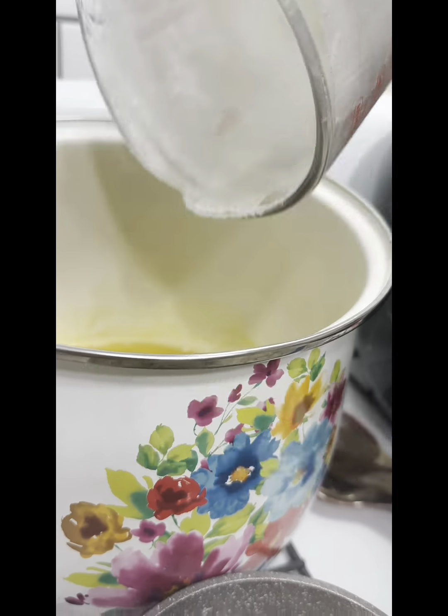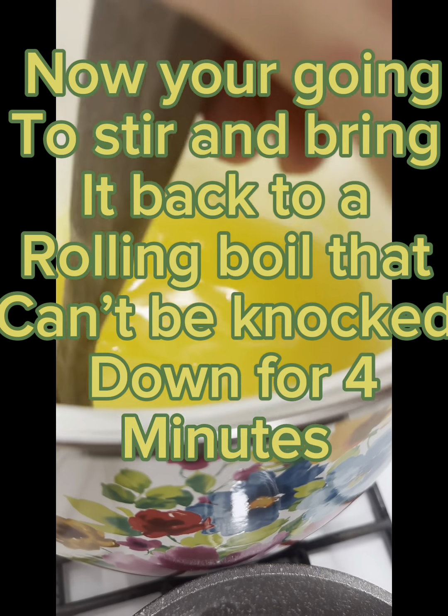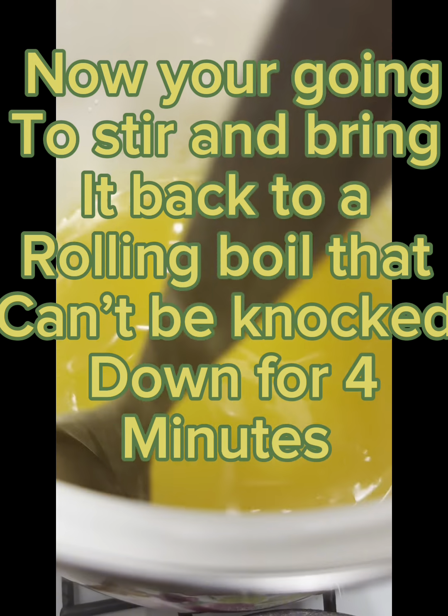Now that being said, you use it at your own risk and use your best judgment, but I made this and enjoyed it on toast a couple of times for breakfast, and I thought it tasted great and I was just fine. I have to note though, I bet this will be the last time that I make it.